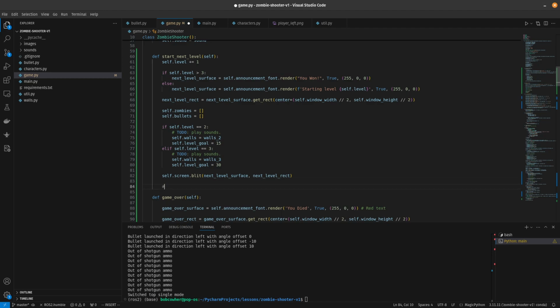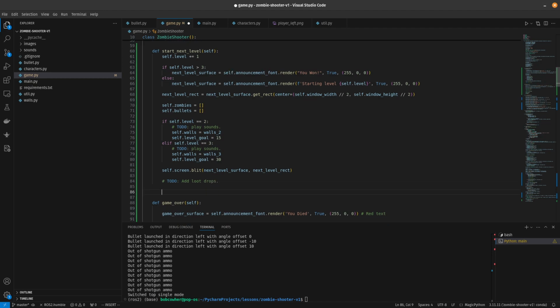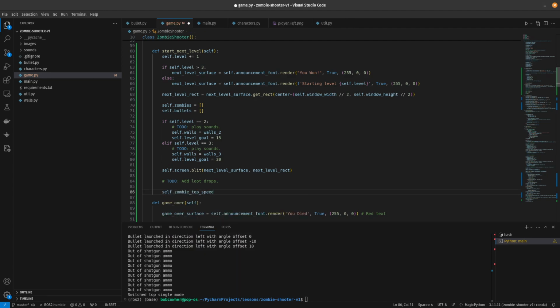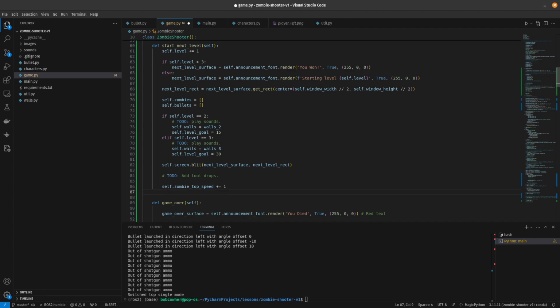I wanted to add loot drops. And let's see, what else do we want? We want to go ahead and increment the zombie top speed plus equals 1. We want to do plus equals 2 for max zombie count.